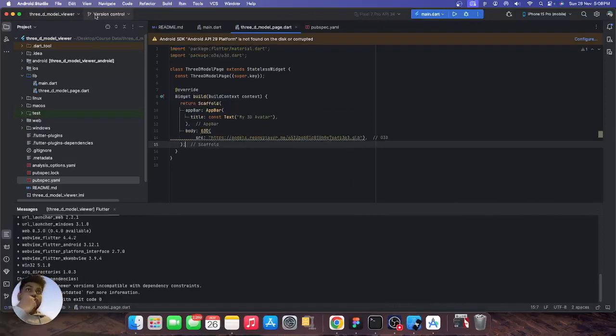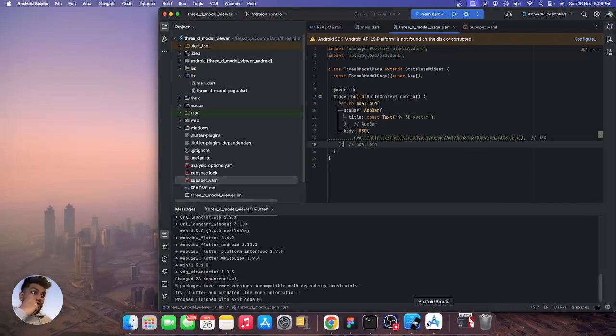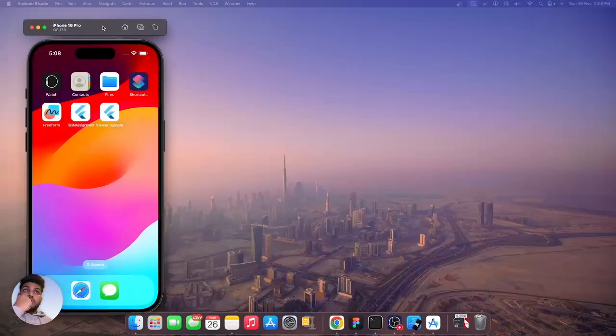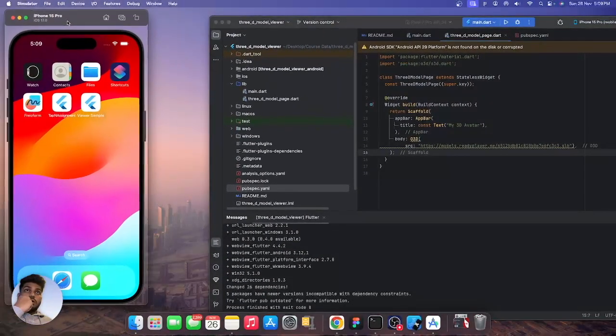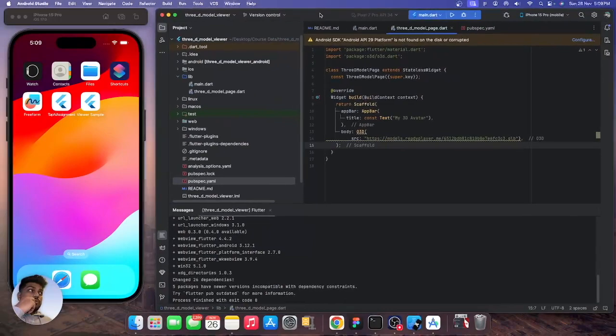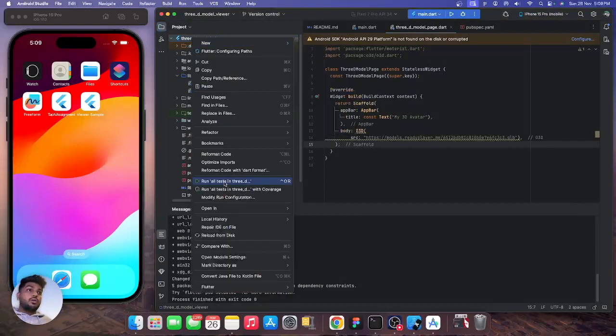Okay, so to run the app, I will be using a terminal to run, right?